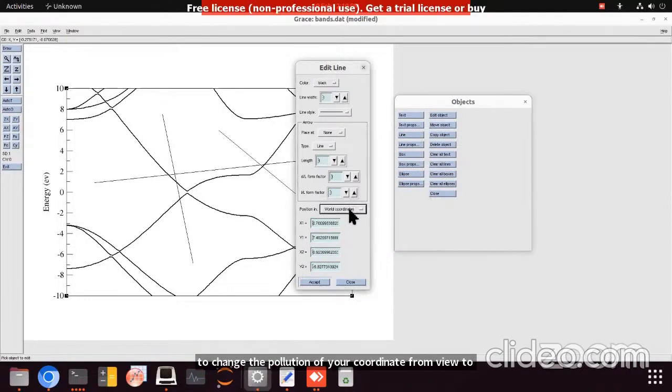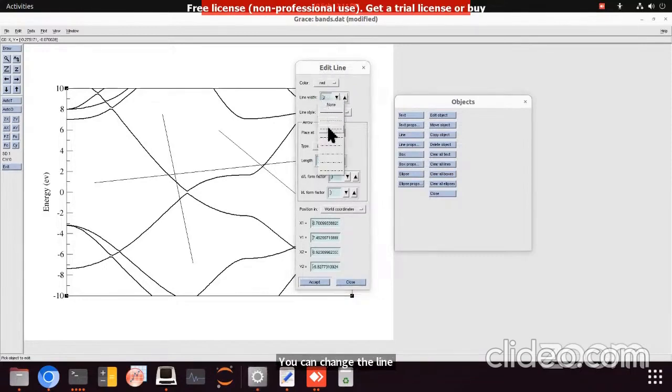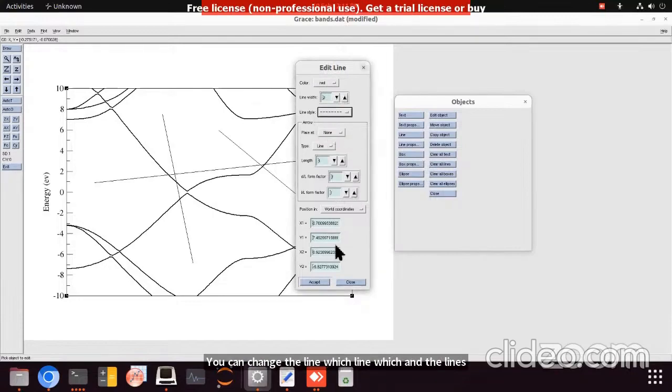Make sure, I'm repeating, you have to change your position from view coordinate to world coordinate. Then you can change the line color if you want. I want it in red. You can change the line width and the line style. I want it in dotted line.